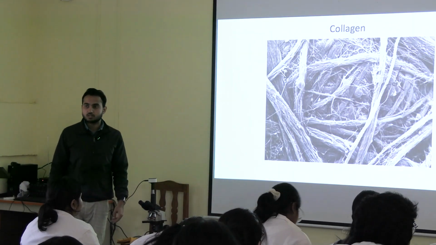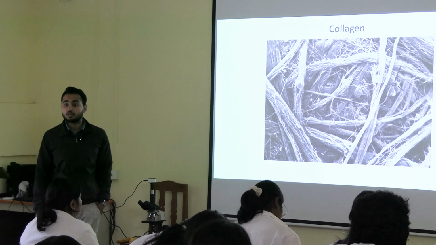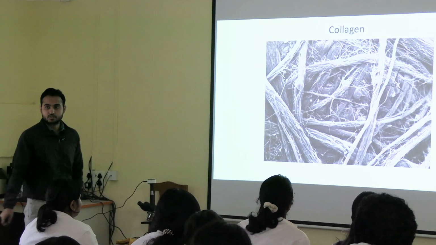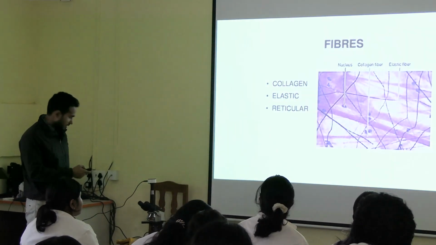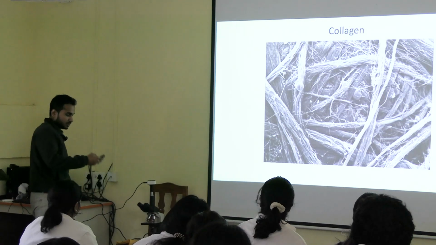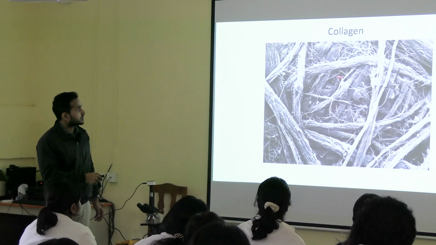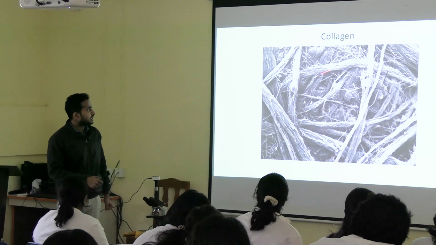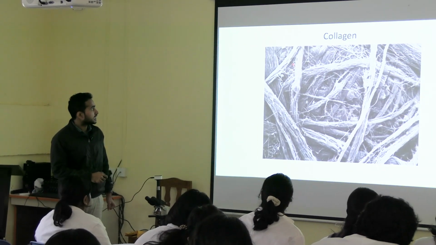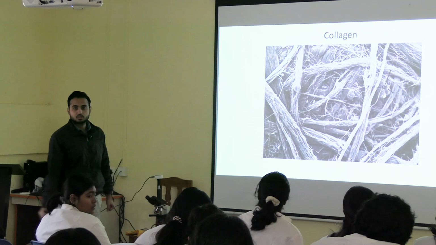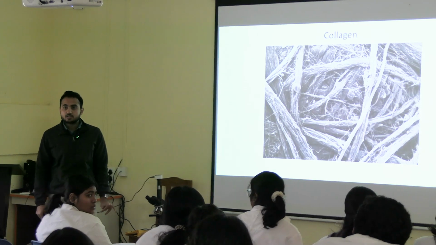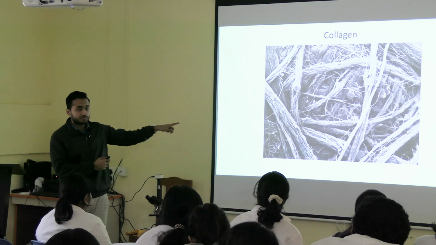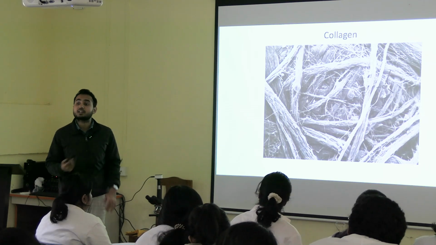Can you see the image? This is the image of which fibers? Collagen fibers. This type of image you won't be able to get in this particular microscope. This is of electron microscope. Just see the fibers, the appearance. As I said, always they are in the form of bundles, you can see. And can you see the individual fibers? So this is how the collagen fibers appear. Now you have seen this image is of electron microscope, and they are also called ultrastructure.